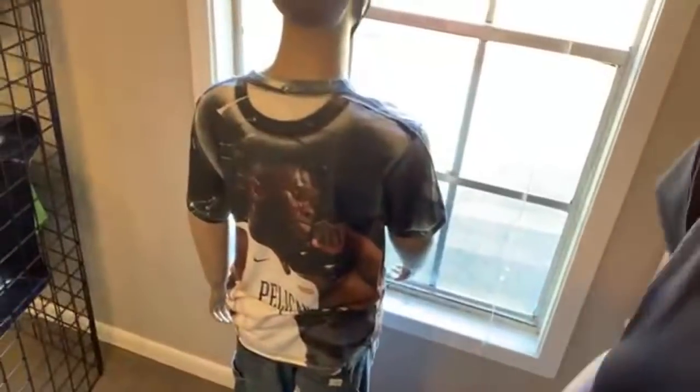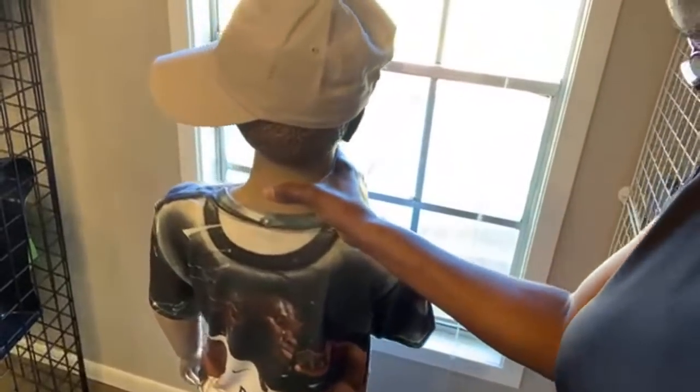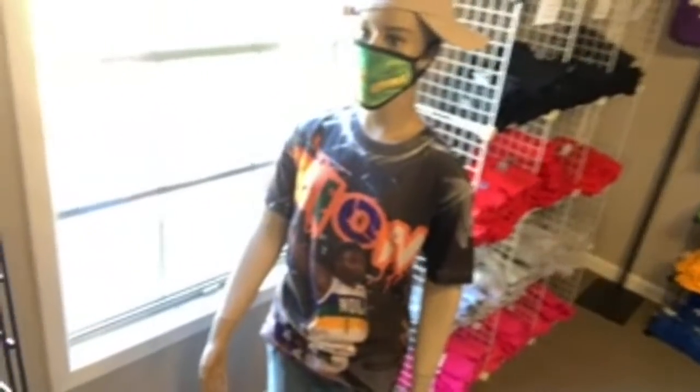And this right here, y'all see right here where it didn't come out that good, but this was an all over print where I printed the back and the front. Let me see if I can turn my mannequin around. But right here, my son, when I printed this shirt, he had his cast, so it kind of got a little fuzzy over there. He had a broken thumb, but that's what that's looking like right there. And then you got the backside right here. So yeah, that's all over sublimation printing right there.